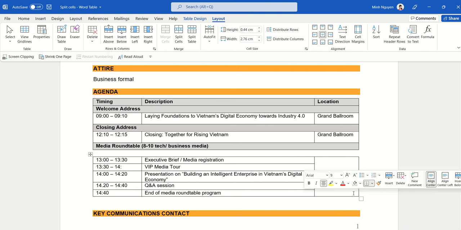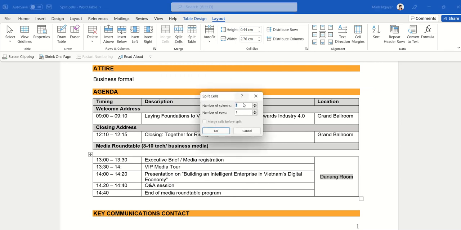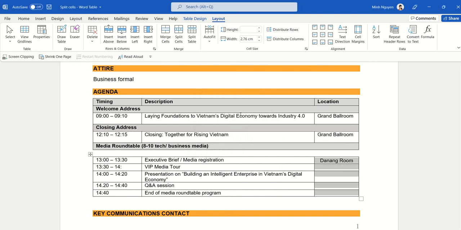Okay, now there's no unmerge cell in Word, but if you look closely, next to Merge Cells, there's a Split Cells option, so click on that. Now, number of columns 1, and number of rows, I want to put 2 rows. Okay. Oh, it says that the number must be a divisor of 5. This means that we will need to restore the cells to the original format before we merged it. Okay, so let's put in 5.